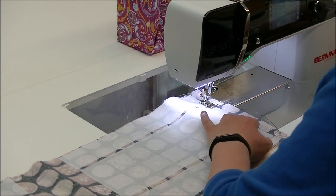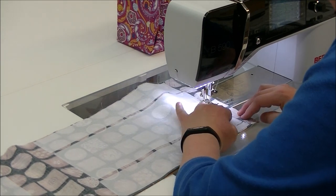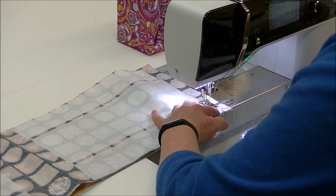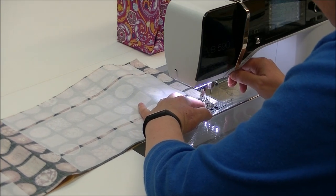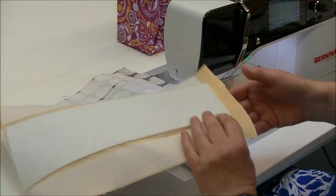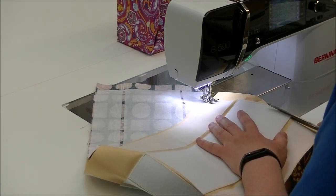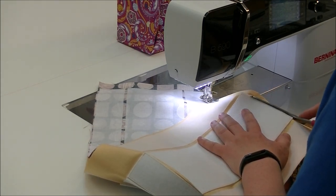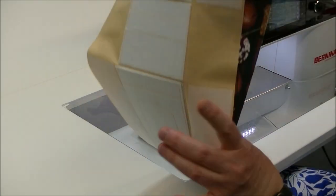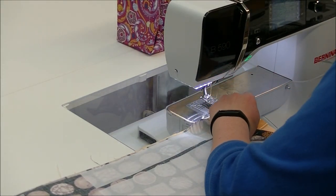So we're going to stitch across. So again, you're not going to see anything, and it's a 1 inch. And you're going to flip it over, and you're going to do the same thing. And I noticed it went a little long on that one, so just trim it up. Gotta love that. All right, so now, again, same thing. Stitching on the other side.